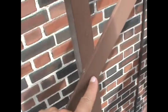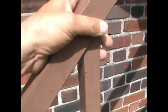It's through bolted into the building. See that? Through bolted. So, not to have to load test this, I go inside and verify that plate on the inside. Again, I verify it, no load test. Welded angles here, as you can see. Put a bolt in there, no load test. Put a bolt in here, no load test. No x-ray, no load test, as soon as I put a bolt through here.